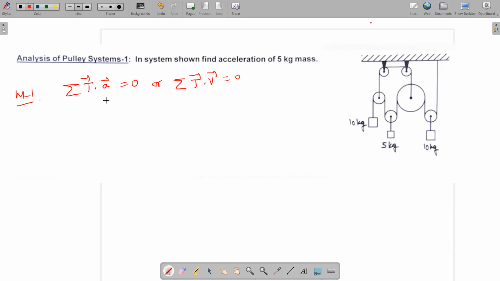So this is like, you can say that work done on a string or work done by a string is 0, sum of all. It means that you can consider acceleration as well as velocity, both. So how to apply this? I'm telling you. I'll explain the whole thing again later. First, I'll tell you the shortest way.